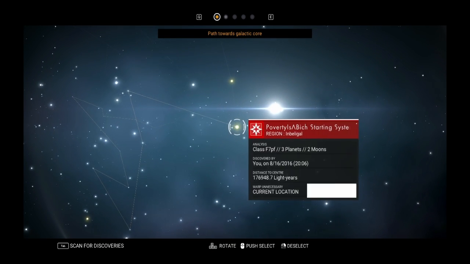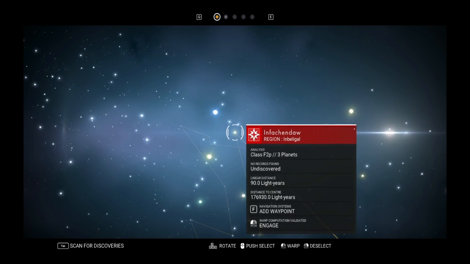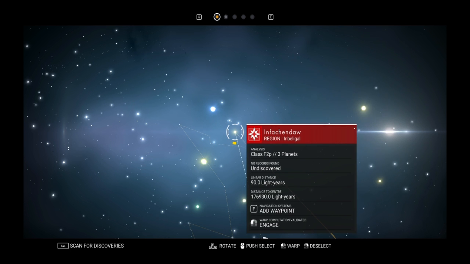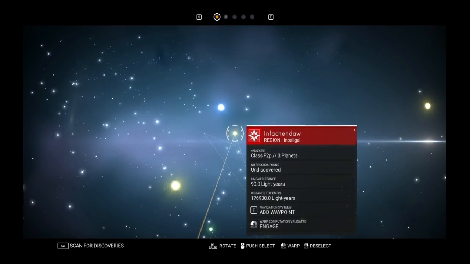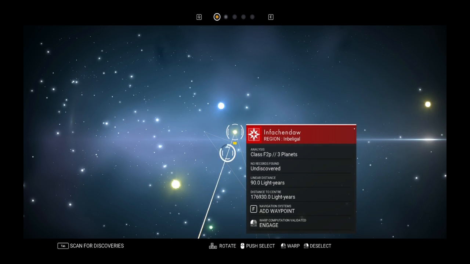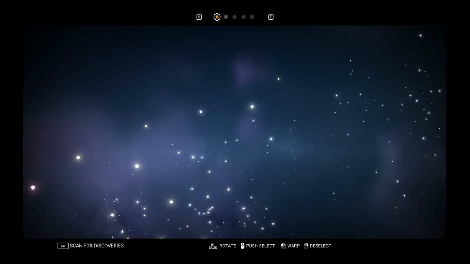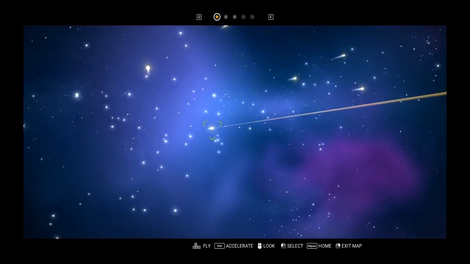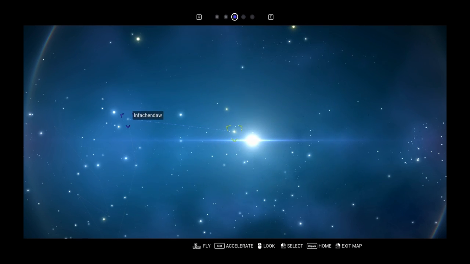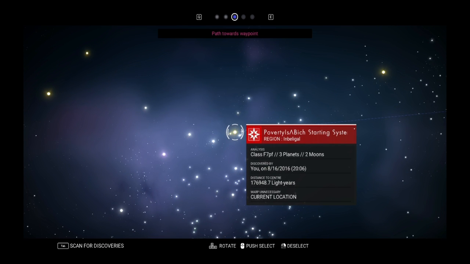So press M, and undiscovered. 90 light years. I have no idea how far my ship can jump. Add waypoint. How do I say go back? Come on. That's right. Why don't we just go to the next star system, shall we? Add waypoint. Huh. Is it automatically doing it? Push to select, deselect, rotate, scan for discoveries.